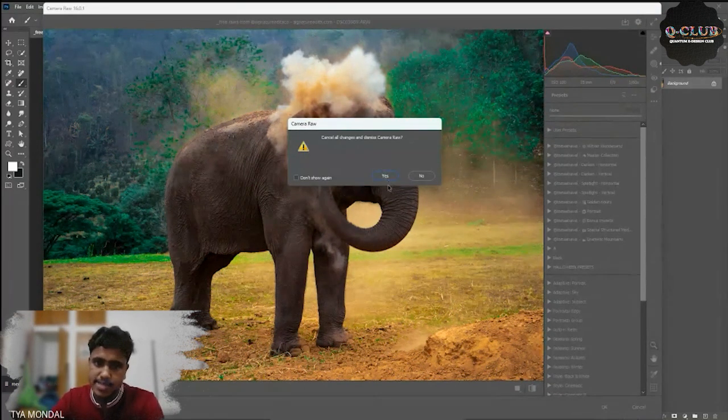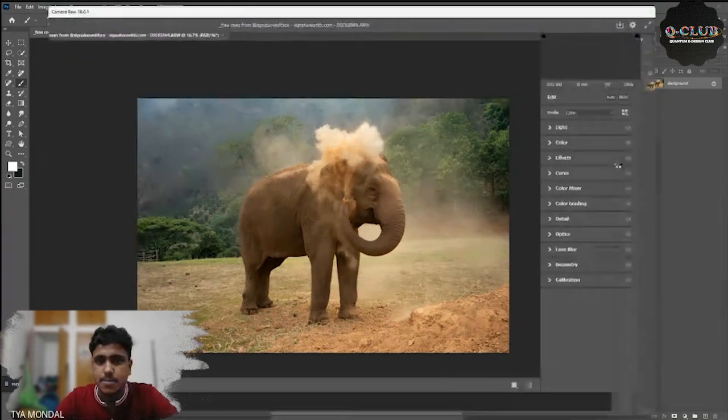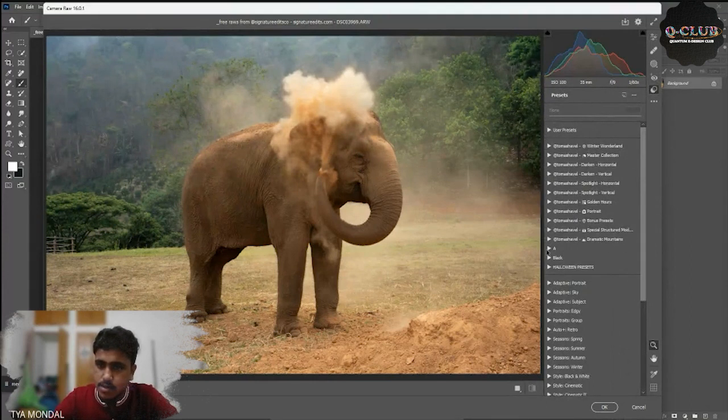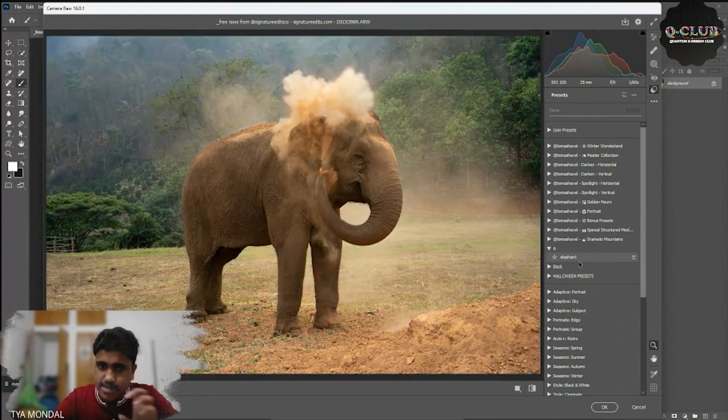Here is cancel all changes, dismiss camera, I am pressing yes. The photo is the same as it was before. Then I am opening the camera again, Control Shift A, then go to preset. Here we made a preset in A, this elephant. Just see that the same thing is done.